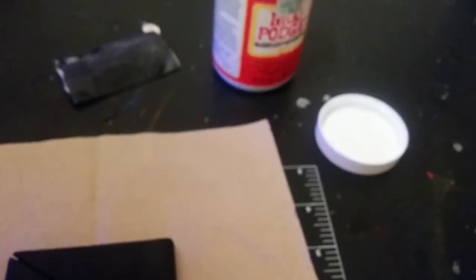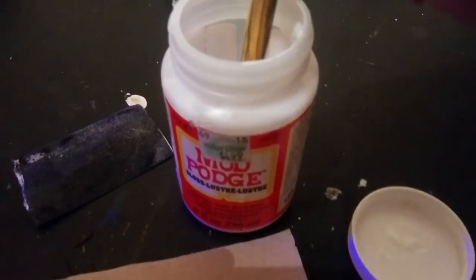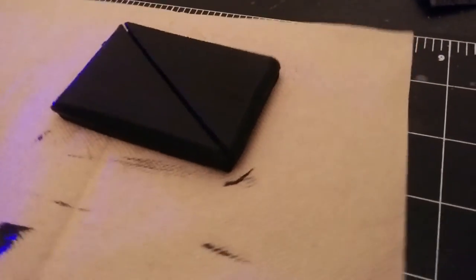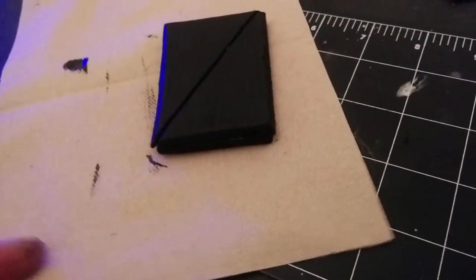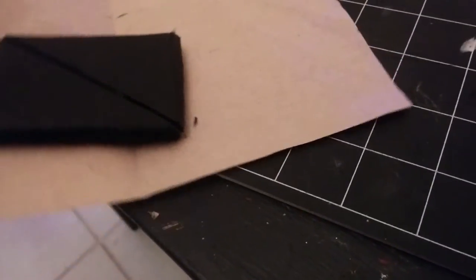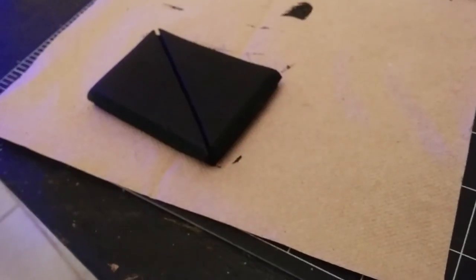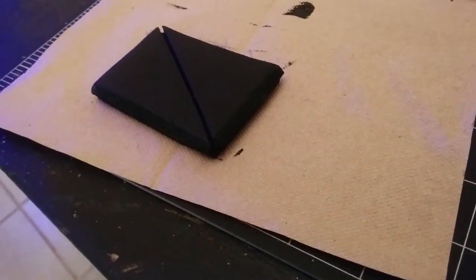All right, now that it's all glued together, I'm going to go ahead and seal it up real quick. And for that, I'm going to use some Mod Podge and a brush. And I'm just going to brush it on over the piece. All right, once the Mod Podge dried, I took some black acrylic craft paint, and it's pretty flat, so I mixed it with some gloss Mod Podge and brushed it on. And right now it's not quite dry, but it's almost dry. And I'm going to go ahead and overspray it with some silver from my airbrush next.